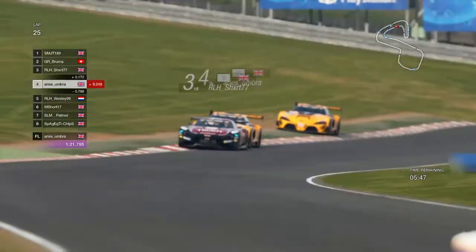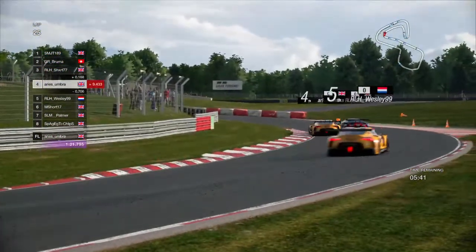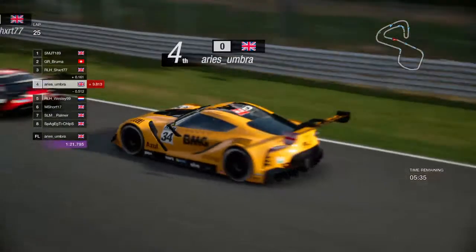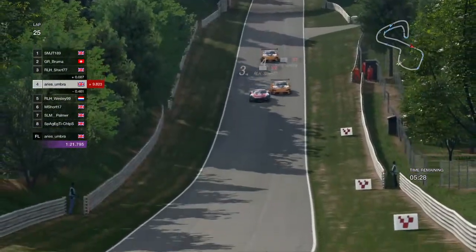Wesley in P5 closing up on this battle massively. And Aries now looking to move on the inside. He's got a fantastic run up the corner. RLH Shorts just about holds it around the outside, but they're going to be battling now as they run towards Hawthorne's. They'll drop underneath the bridge, and RLH Shorts still has the high ground, still is in front. But Aries relentlessly pushing and trying to find a way past now.